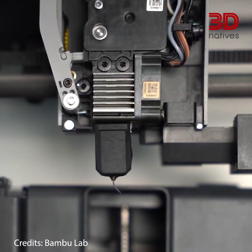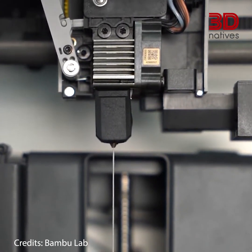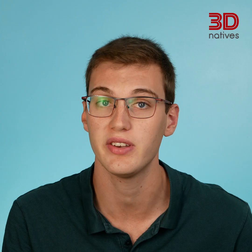Finally, the dreaded nozzle clogs. There are few things as frustrating as under-extrusion or no extrusion at all, leaving holes in your prints. Low quality or contaminated filament can leave impurities in your hotend causing clogs. Temperature and retraction settings also play a crucial role, as inadequate parameters can result in filament jamming the nozzle. To combat nozzle clogs, try cleaning the nozzle by heating it and carefully removing any debris. For more severe clogs, try a cool pull, and if that doesn't solve it, you might have to disassemble or replace the hotend. Also, ensure you're using high-quality filament, double-check your temperature settings, and fine-tune your retraction settings.